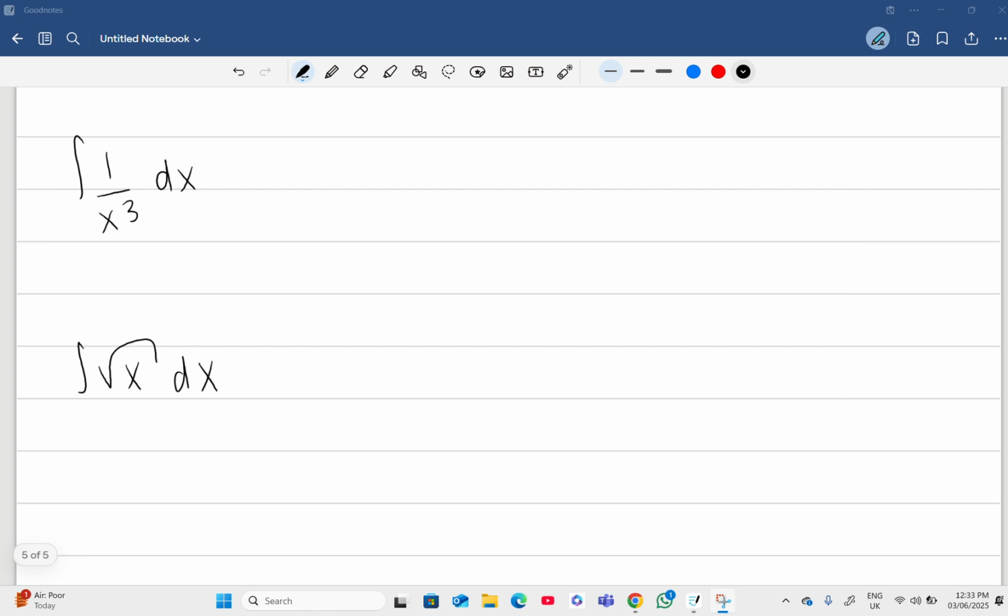Now, if you remember, back when we used to solve the derivatives, we used to have two problems. The first problem is when we have a variable in the denominator, and the second problem is when we have a root. So these problems also apply for integration, and we fixed them the exact same way. So here when we had a power in the denominator, what we did was that we took the power up and made it a negative power. So x to the power of negative 3 dx. And now I'm just going to integrate normally. So x to the power of negative 3 plus 1 over negative 3 plus 1.